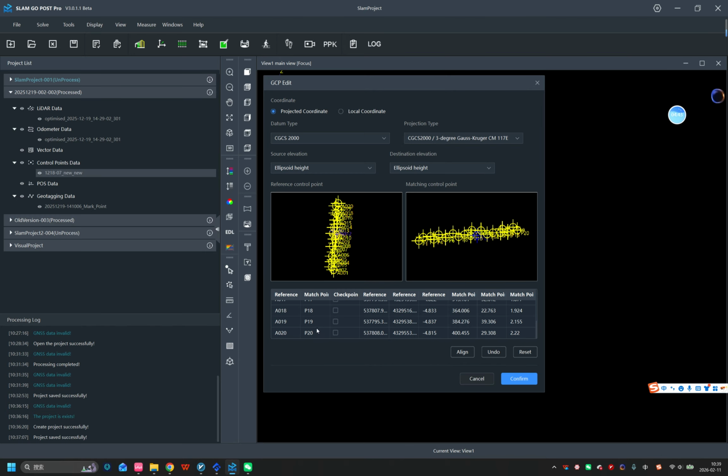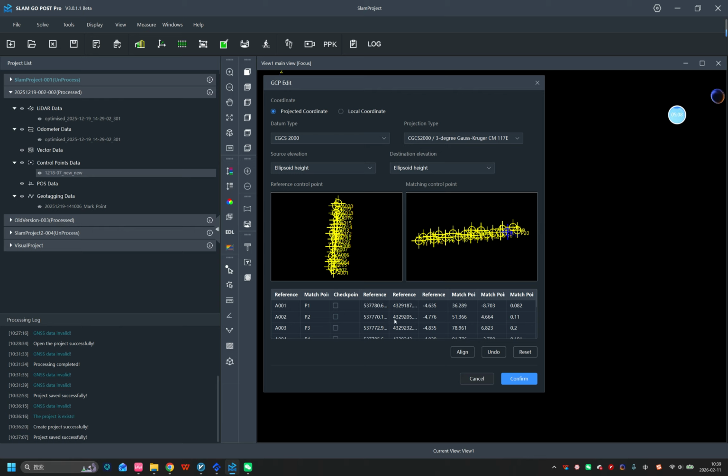And if you have some points you don't want to put into the processing, you can set them as a checkpoint. Checkpoint means this point will only join the accuracy inspection, and the result will not be affected by this point.